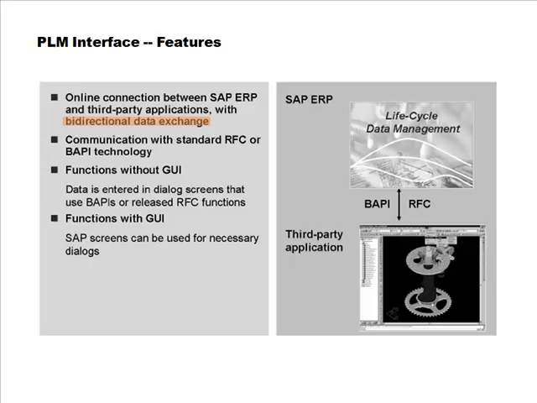Let's say you've got your program, you're working in some program, and from that program you need to communicate to SAP. But the SAP GUI may not even be visible at that point. It can connect directly from the program itself to SAP, and any kind of data transfer that needs to take place can take place seamlessly. At worst, it may have to pop up a couple of dialogues into which the user enters information, and off it goes behind the scenes and connects to SAP. Okay, so you've got those two modes in which it can function.